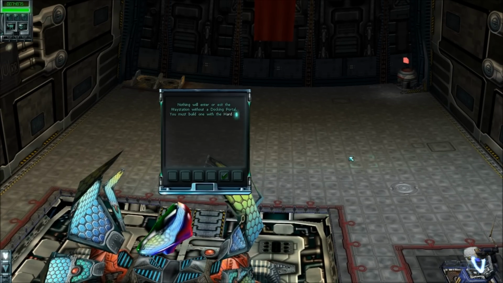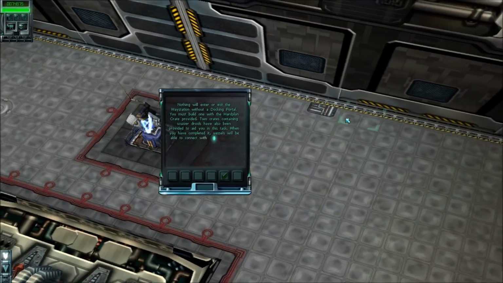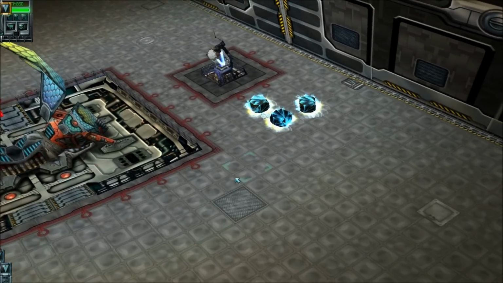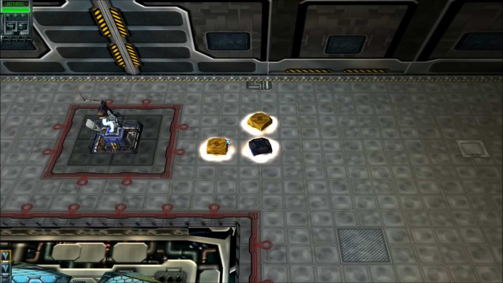You cannot enter or exit the way station without a docking portal. You must build one with the hardplan crate provided. 2 crates containing scuzzer droids have also been provided to aid you in this task. When you've completed it, vessels will be able to connect with the station, and cargoes of goods or people can arrive or leave. It's vital, so you should start its construction immediately.